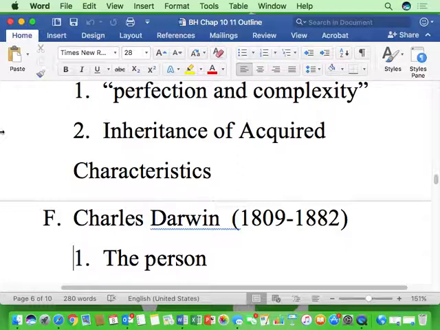And so in December of 1831, the HMS Beagle set sail on a 5-year voyage. As I said, they sailed around the world and they returned to London then in 1836. Do you have to know the exact date? 1831 is the important date to know, and if you know it's a 5-year journey, then you're fine.